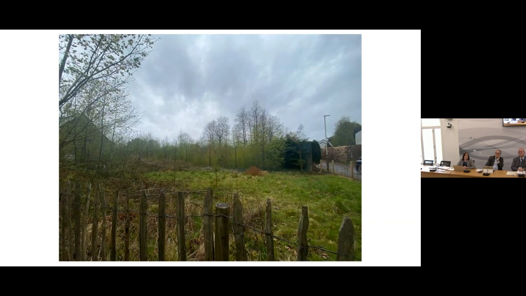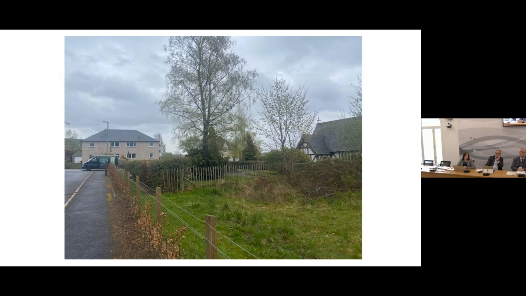And then this is looking over towards the rear of the existing site where the tennis courts are, which is where the new extension, the new building would be located. Next slide, please. And then this is looking back towards Perth Road. And again, this is approximately where the parking area at the front of the new building would be. Next slide, please.